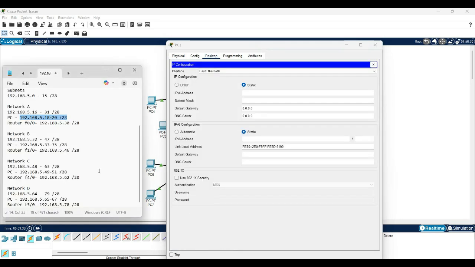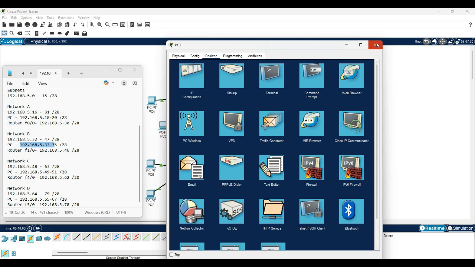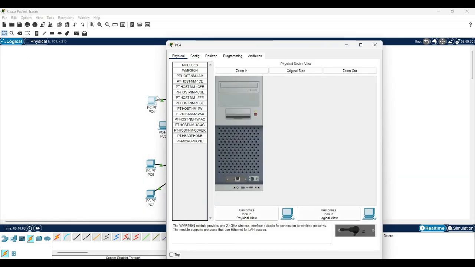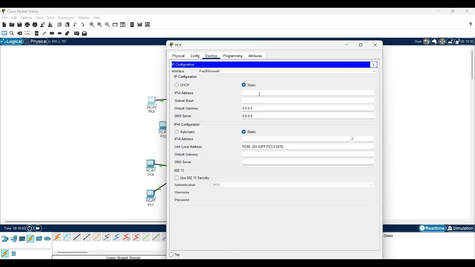Alright, so network B. This would start from 33, 240. The default gateway is 46. For the purpose of this, we're not going to configure any DNS server.